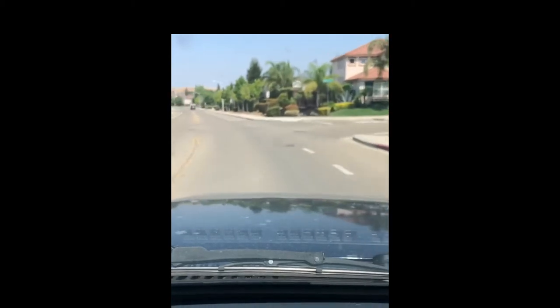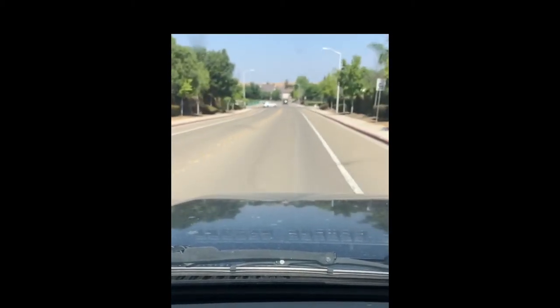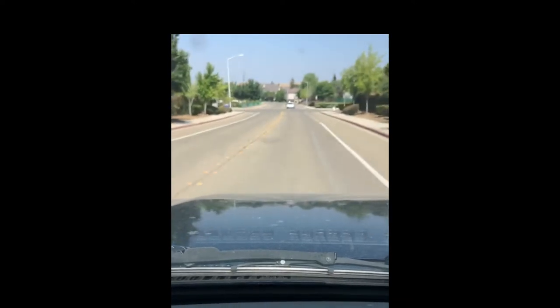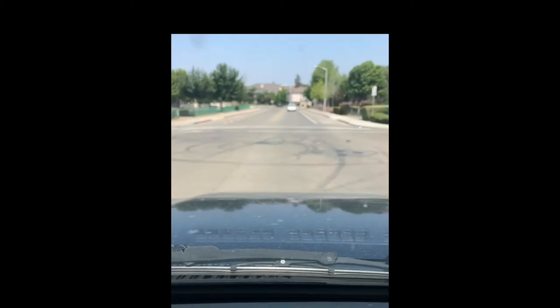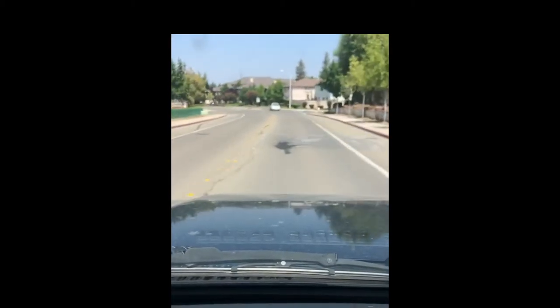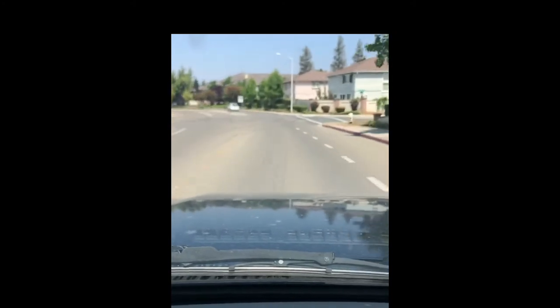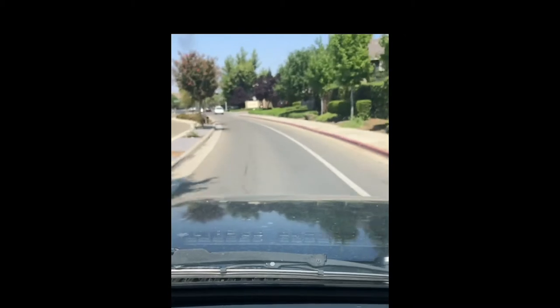Just taking it out for a little test drive around the block. Yeah, pardon the shaky camera. Like I said, I don't have my dash cam with me, but gotta work with what you got at the moment.